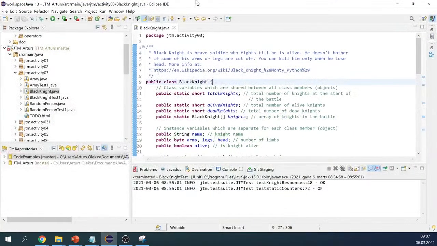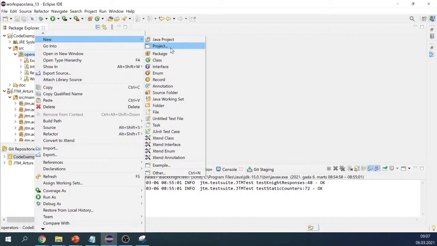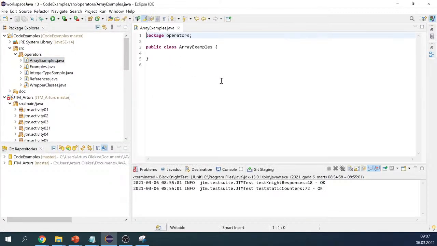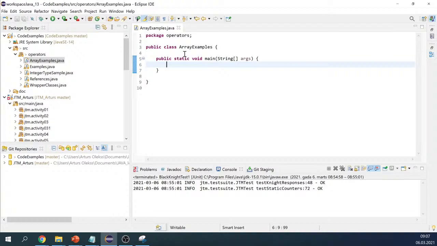And here I will provide just a simple example, maybe I'll create a class just to not store everything under the same class.